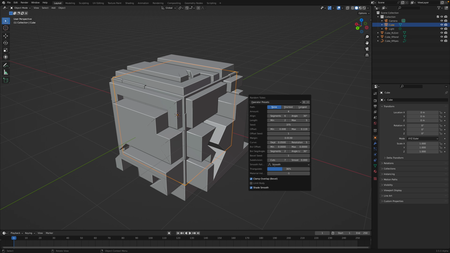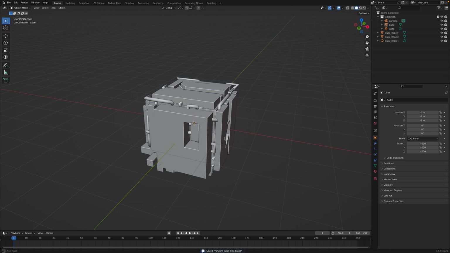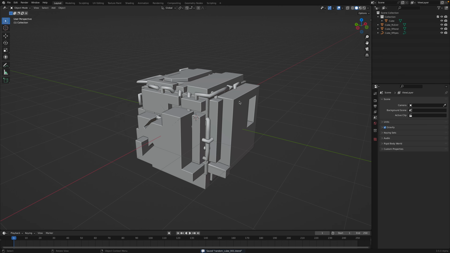Random seed. Yeah, just increase the amount of pipes there. Okay, let's say I'm pretty happy with that.